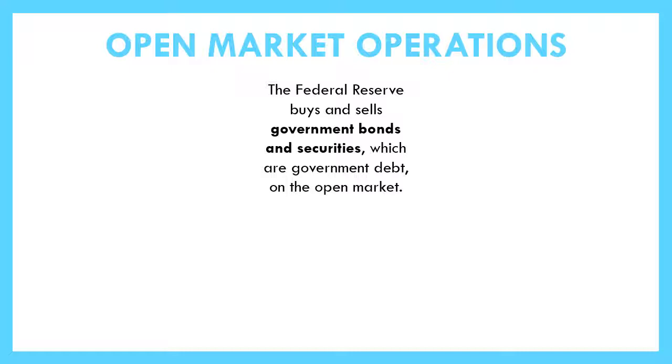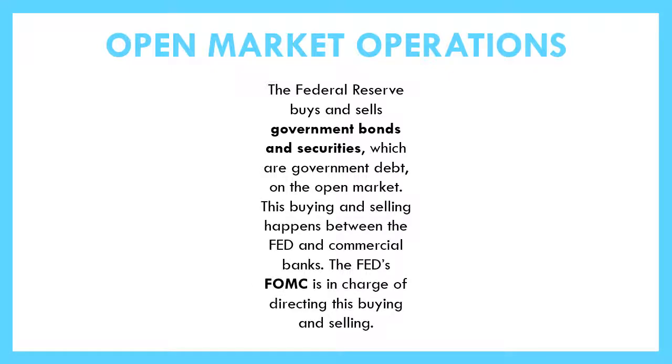Now, why might commercial banks hold government bonds or government securities on their balance sheet? Well, again, it's a low risk, low reward investment. It's something that's safe. And sometimes if banks have cash that's sitting around, they'd rather that cash work for them. And so the banks might actually purchase government bonds or government securities to have on their balance sheet. Now, this buying and selling does happen between commercial banks, and it's coordinated by the FOMC.